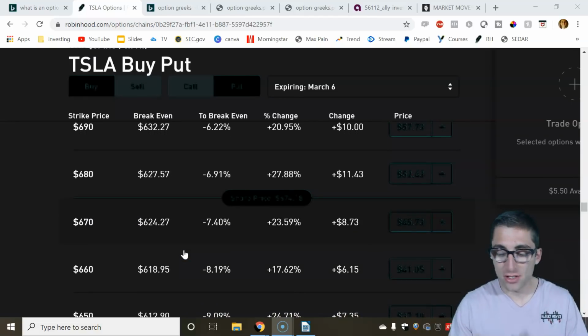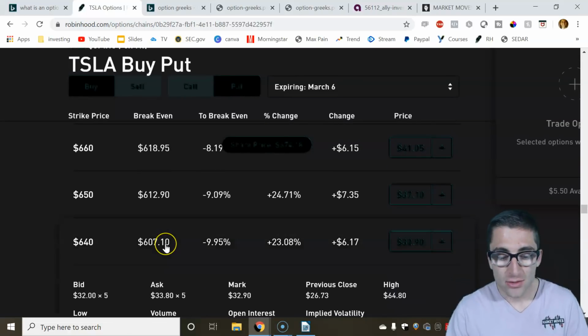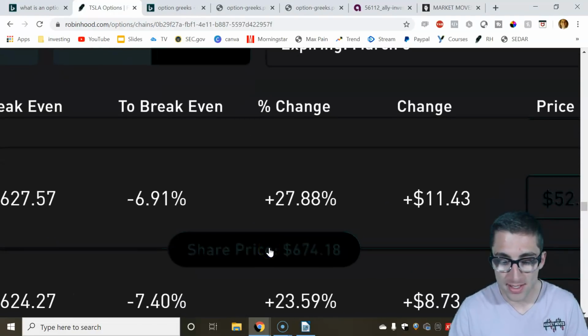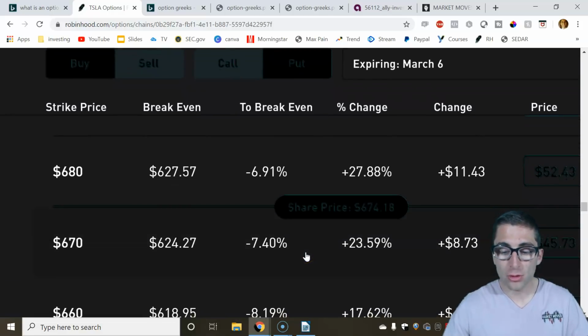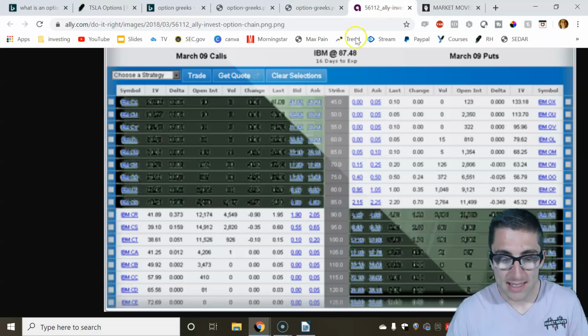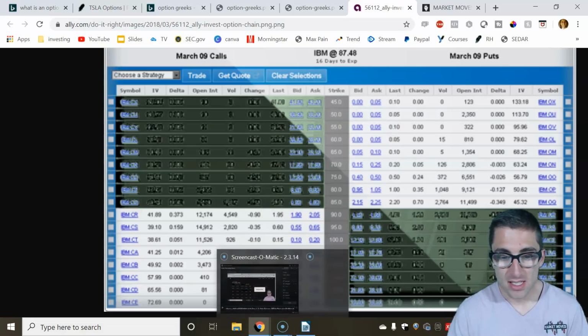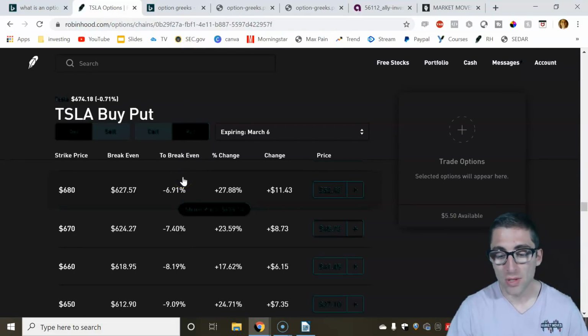Again, the strike price in terms of in the money, at the money, if we go further down on the option chain, they're just going to control less shares. So strike price is all relative to the current share price. And the closer you are to the share price, the more you control. So going back to that chart, if we're at the green, basically at the money, that's going to control 50 shares, around 50 to 60. If we're above that, we're going to control 50 to 100. Below that, 0 to 50. So that's kind of your gauge on what strike price is in contrast to what the option chain is right now.